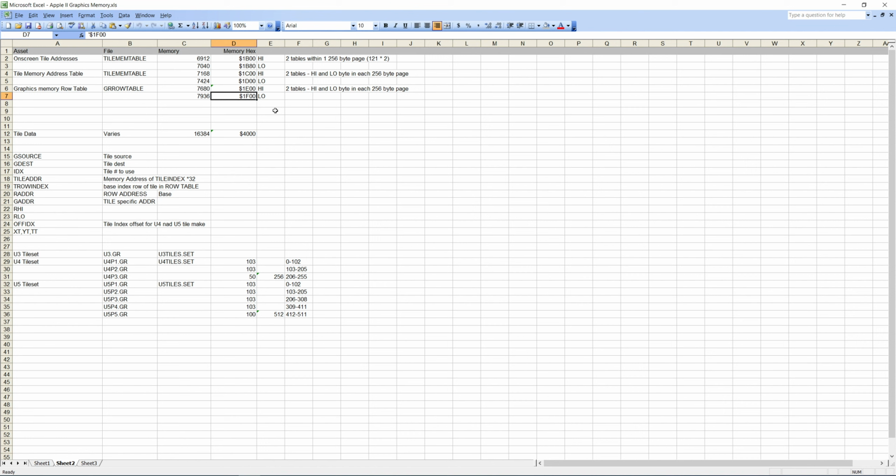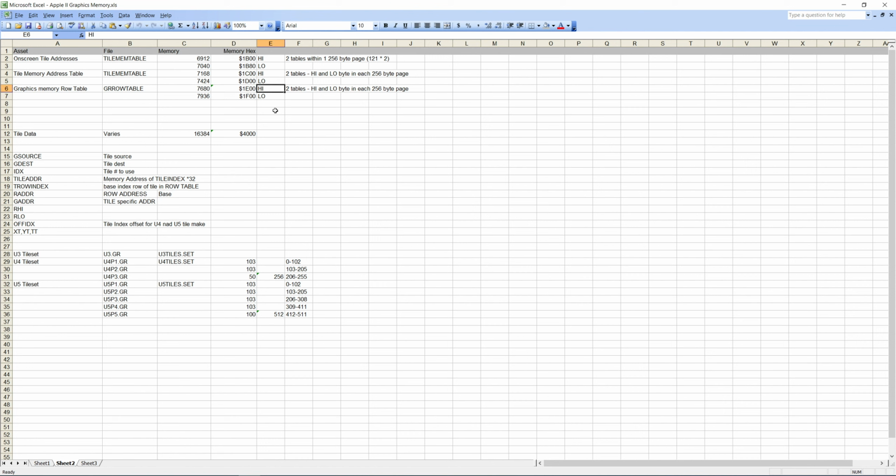This is where, if you make your AppleSoft program large enough, we'll talk about that in a little bit too, you'd eventually encroach on this area, but that's a whole other thing. So I wanted to have it high enough in memory that it wouldn't get blasted away by the program itself. That's a quirk of the Apple II AppleSoft, and we'll get into that in a second. But we put them in directly below.